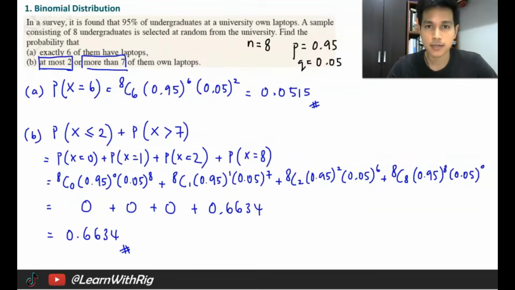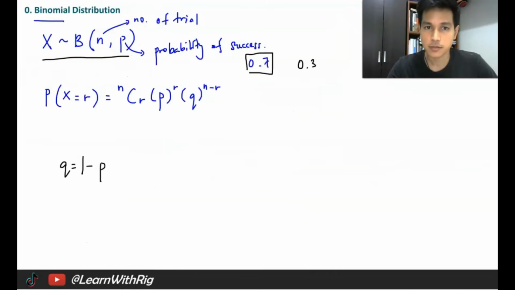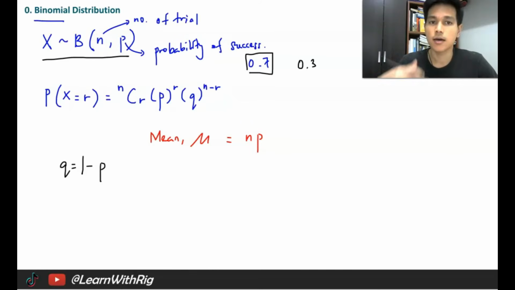Okay, so there are three main things for binomial distribution, right? There are three main things that you have to know. I mean, of course, the formula is one of it, but on top of that, you have to know three more things. First, you must know the formula to find mean. Okay, mean is written like this. The formula for mean is np. Okay, n you've got from here, p you get from the expression itself.